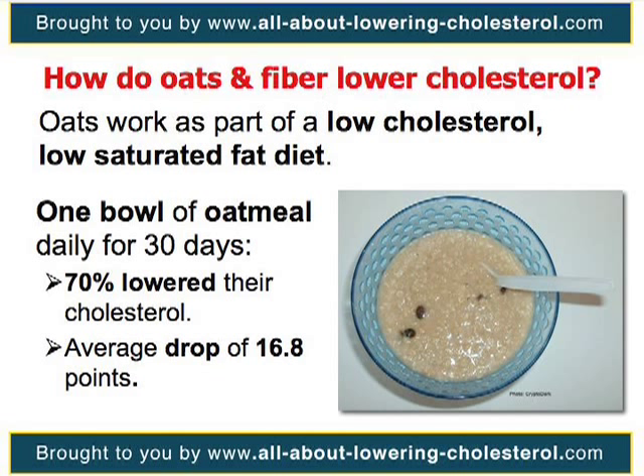Apparently, the relationship of oats and cholesterol is found in the soluble fiber found in oats or barley, which is thought to help reduce high blood cholesterol levels and balance blood glucose peaks. Think of oats as rolls of tiny sponges that soak up cholesterol and carry it out of the bloodstream.